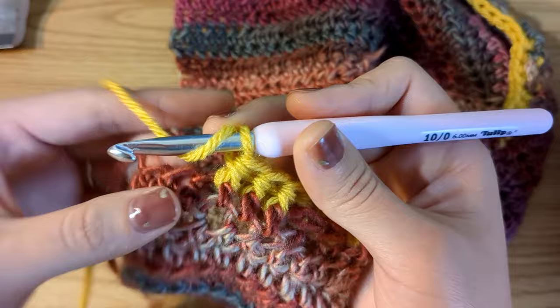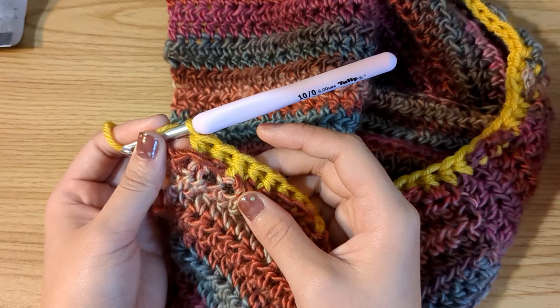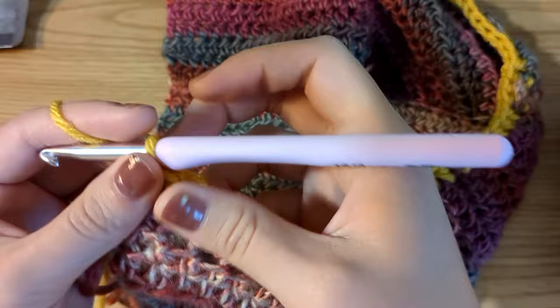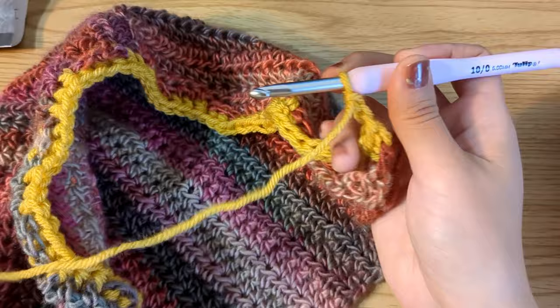So this really depends on how many stitches you have for your project. So don't worry about ending the last stitch with, if it's the third stitch or the second stitch or the first, don't worry about it. We just wanna make one half double crochet, normal one, into this stitch, because everyone has different count of stitches. Yeah, so now to turn, chain two, turn your work.